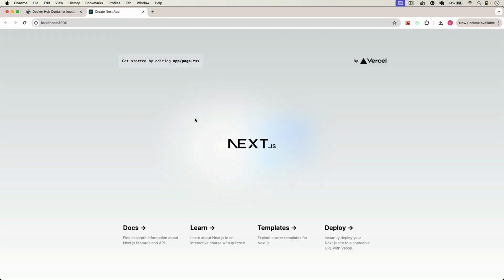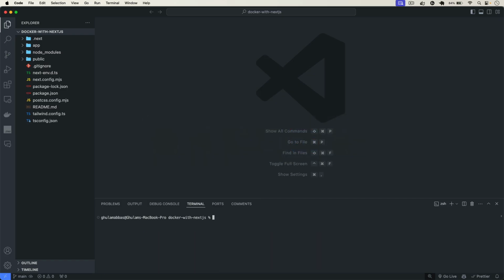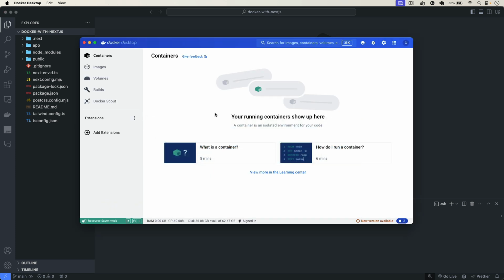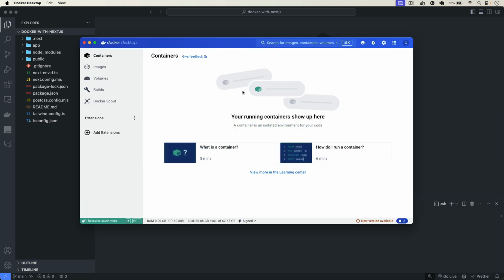First of all, you can view all the containers in the Docker application. Also you can use the CLI if you want, like you can simply type here docker ps -a, and that will give you a list of all the containers. You can use the command line, otherwise you can use this Docker software to quickly see your containers, delete containers, or see your images.